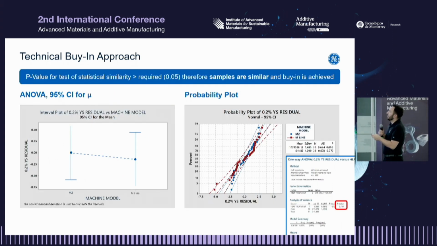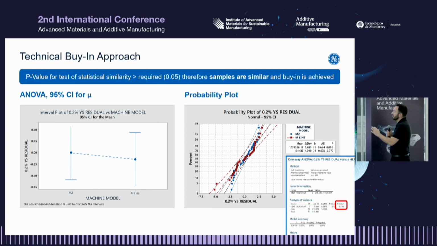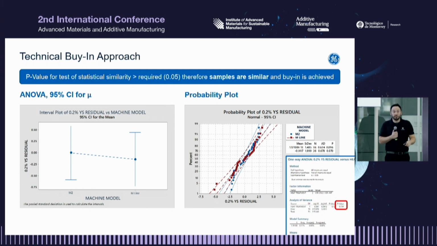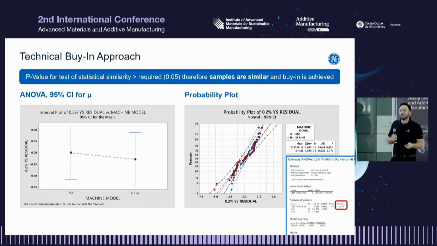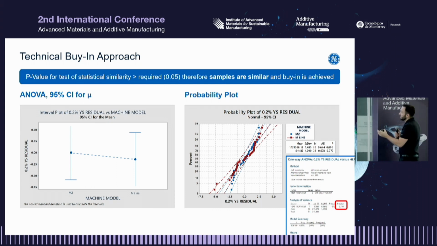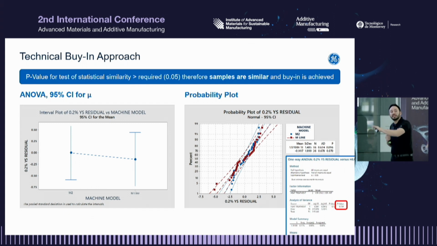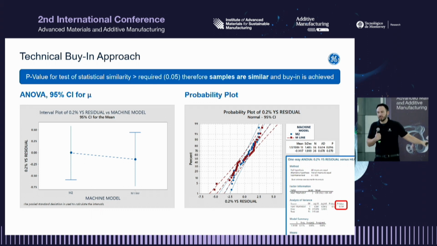What I'm looking at on the left-hand side is the 95% confidence interval for the mean. And when I actually run the ANOVA and get my p-value out of the statistical analysis, we can see, and I don't even know if you can read this, I think it says 0.734, something like that. And at a 95% confidence interval, all I'm looking for is better than 0.05. So we can show for this data set that exists on M2 to M-line that the new data buys in, it is statistically similar to the old data that I had. So in that way, I can say for all of my new M-line data on a yield strength basis, I can reuse the M2 data, the prior generation of that machine.